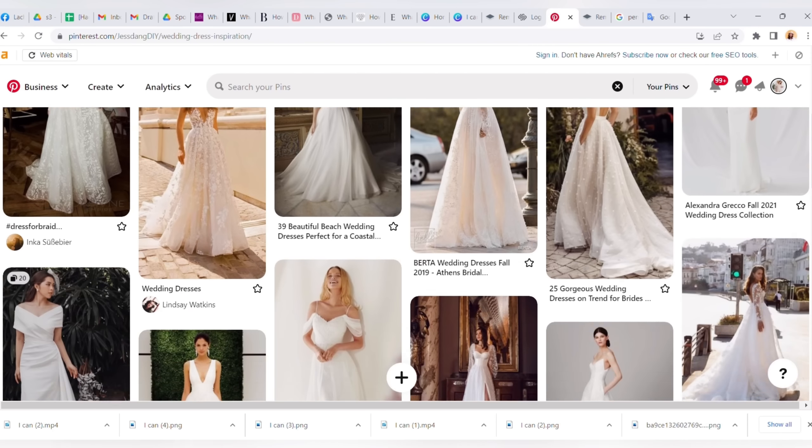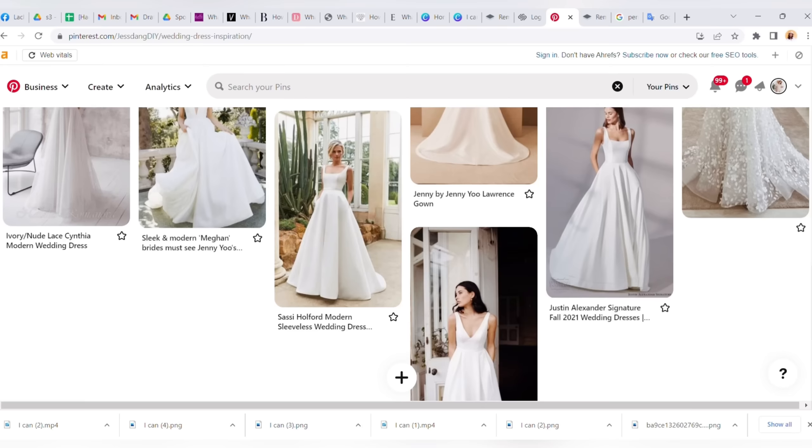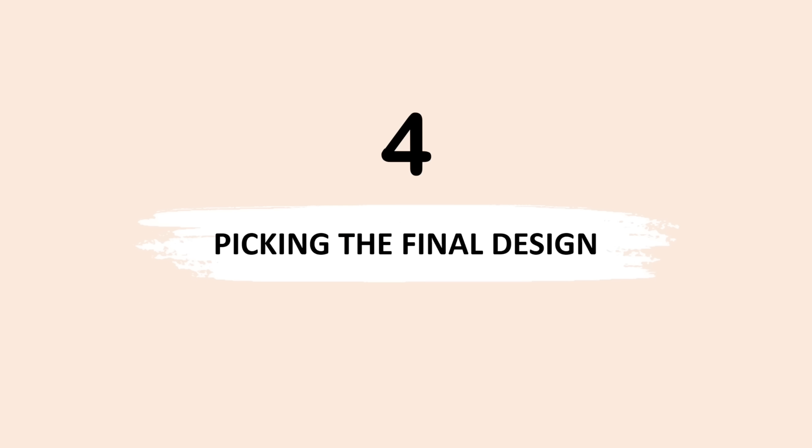After the third step, you now have a few wedding dresses to pick for your final design. The first way I used to choose was trying on actual wedding dresses that suit your body type. Because I had a pre-wedding photoshoot, I got a chance to try on different types. Even though I looked decent in the sheath and empire dress, I just felt they weren't really suitable for the vibe I wanted. I really liked the A-line style when trying it out, so my final choice for the dress shape is A-line.